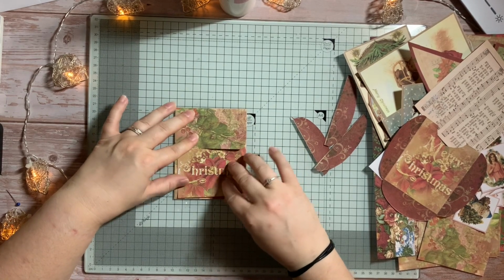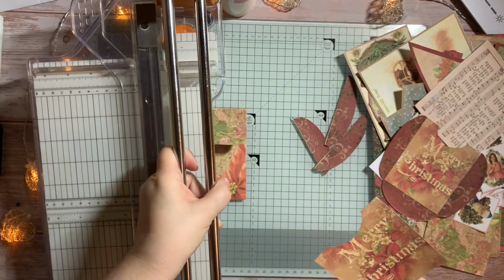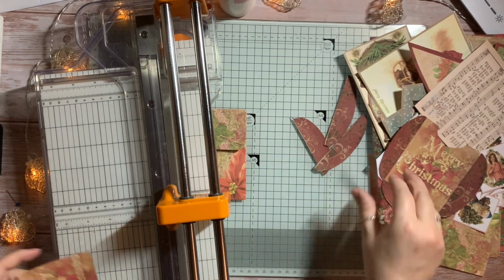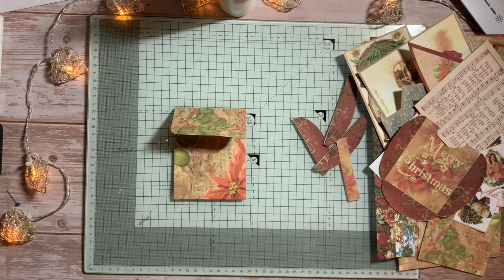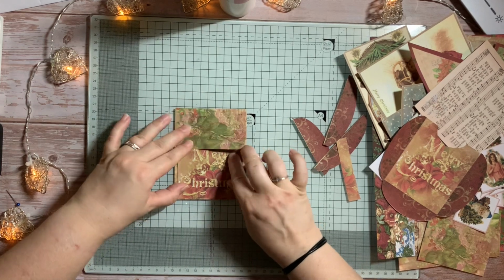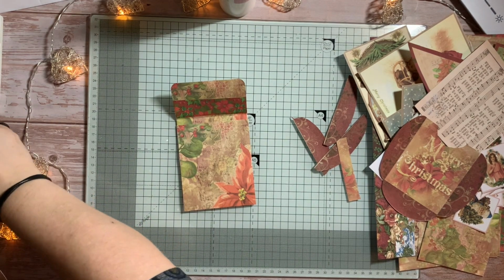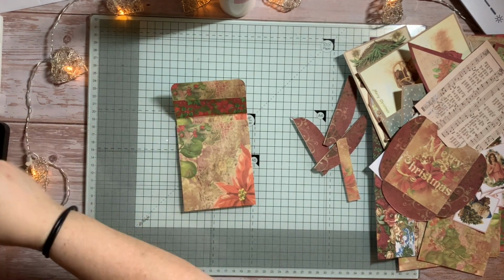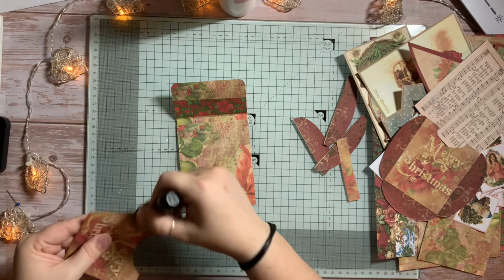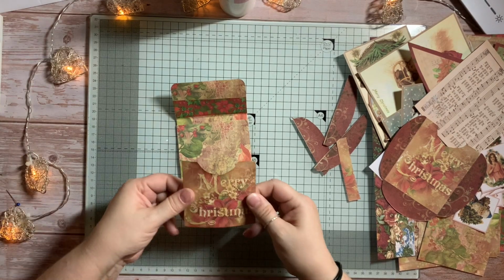Now we're going to lose part of our Merry, so again the only other option is that we can cut this a little bit shorter. I'm going to use my cutter for that because as much as I love my new scissors, they haven't improved my cutting skills, and so to get a nice even cut, brilliant, and you can still see the Merry Christmas. So again, what I'm going to do is I'm just going to put a little bit of ink on this. It doesn't show up a huge amount on this particular design because the design's so dark anyway, but it does, I think, give that little bit of extra aged look.